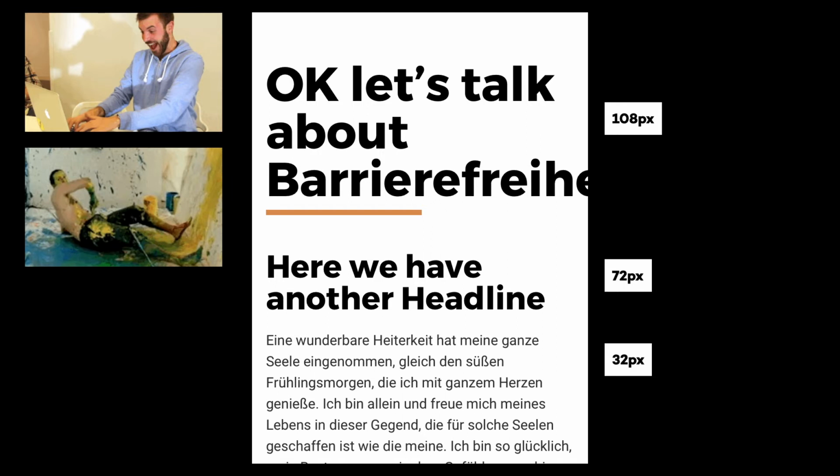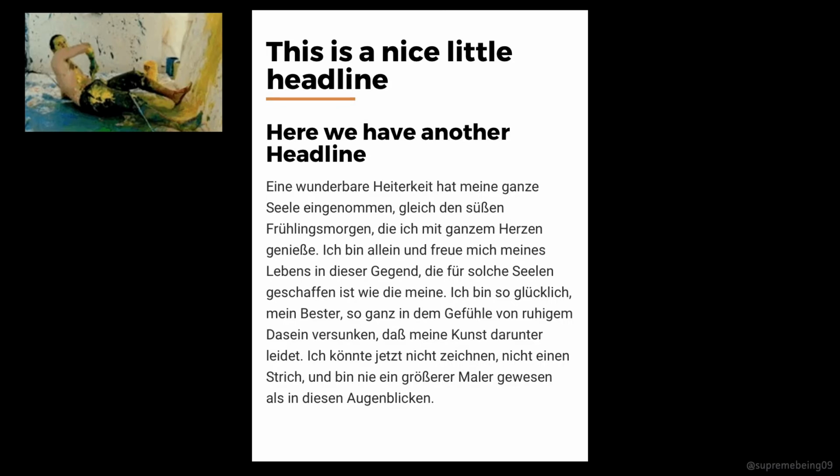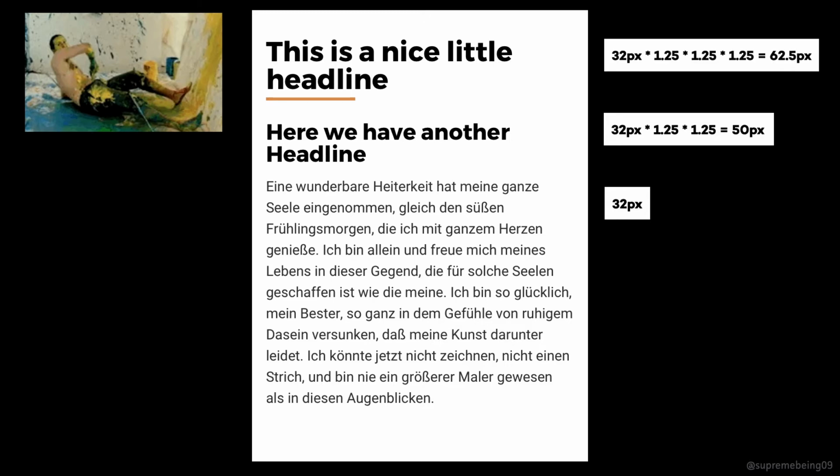And DesignerMe says, no, not at all. You could have told me before that the base font size could be increased to 32. I would have used a different modular scale from the beginning. So instead of multiplying it by 1.5, maybe I had chosen something like 1.25. Then for this headline here we have 50 pixels, and multiplying it by 1.25 again, we'd have 62.5 pixels for the large headline, and everything is still readable.